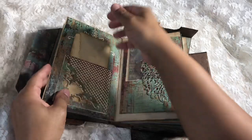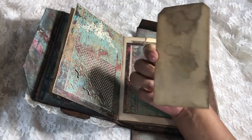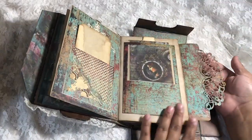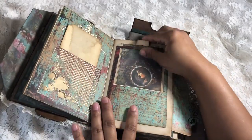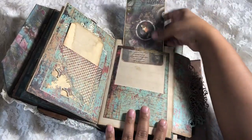This isn't a Tim Holtz die, but it's just another little die cut. And I like the way these file folders turned out, the coffee dye on them. I like all of that. So I just left that tag plain. This pops open, and I was playing around. I made a little acetate window, a little window, and that pulls out. I made another large tag of that, just beautiful images.